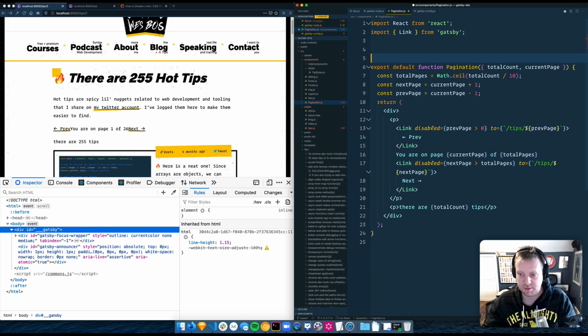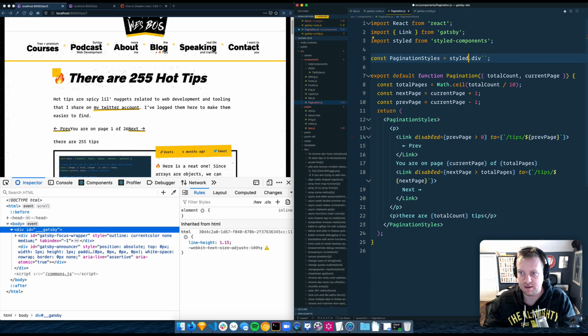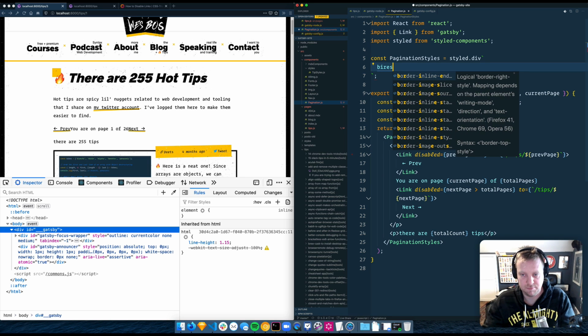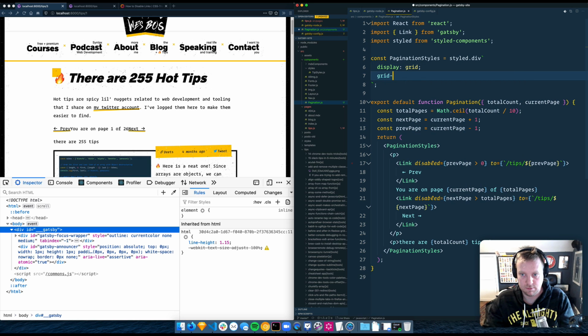And then we'll do a little bit of styling here. Pagination styles. Say const pagination is equal to styled dot div. Try to import that. There we go. And let's just say display grid. Grid template columns.